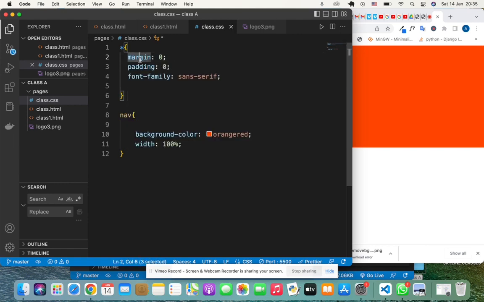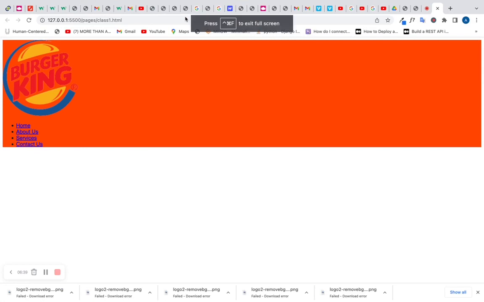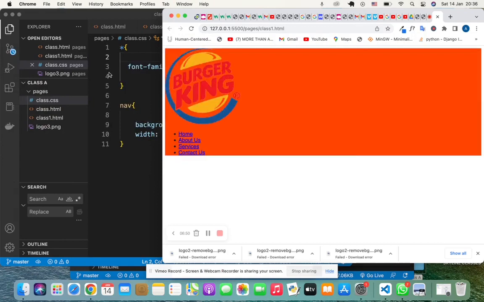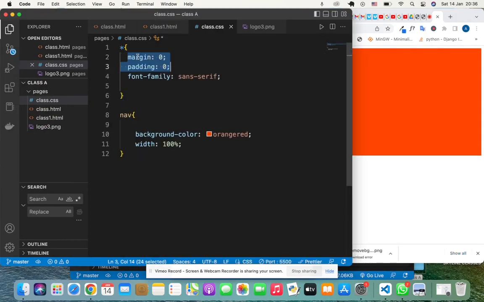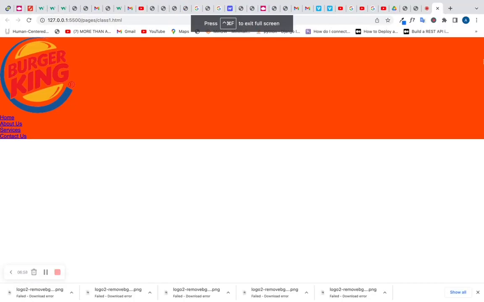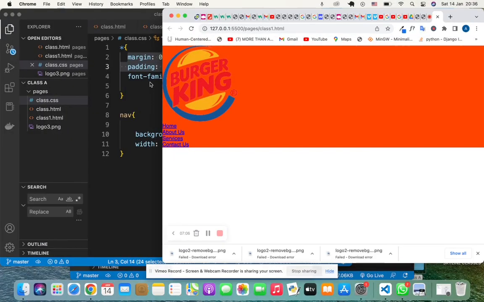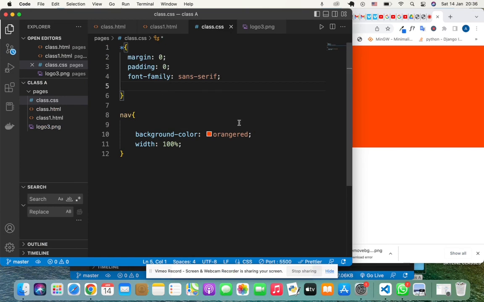Let's remove this margin and padding zero now. Let's look at what will happen. We've removed it now. So look at what happens. You can see there is a white space by the side. Are you guys seeing it? Okay. So let's now return it, so you can see it has cleared. The white spaces are not there. Have you seen the effect now? Okay. So that is the effect. You can see now that it's very important.